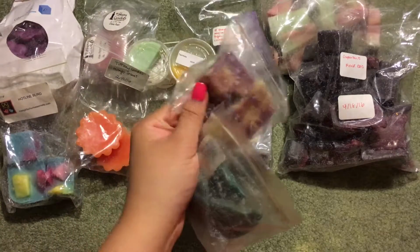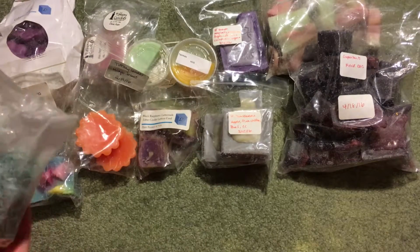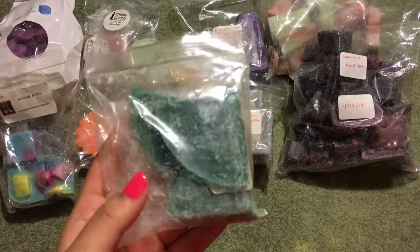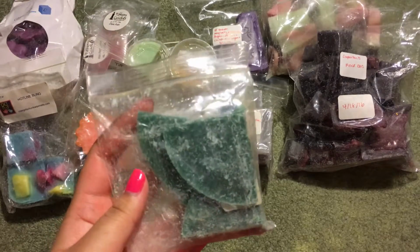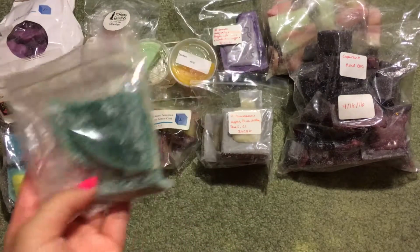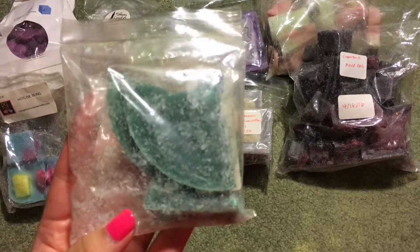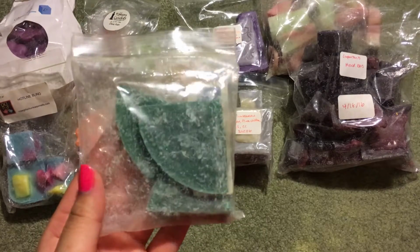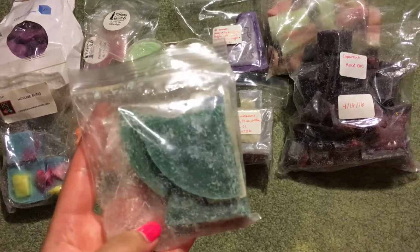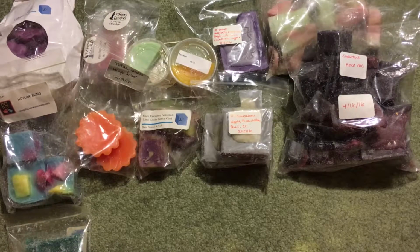L3 I always melt in fourths, so I had one little mini cube of it left. That mini cube is maybe half an ounce, maybe even less, and it was a really, really strong throw. However, this time around, it was more cherry than lemon, which is really interesting, because in the past when I would melt it, it was so strong in the lemon curd. I don't know if I just got a chunk that had less lemon curd in it. But it was quite a sweet cherry scent. It wasn't bad at all. I quite liked it. But it definitely wasn't the citrusy lemon curd that I was looking for. It was just much sweeter, a lot more cherry.